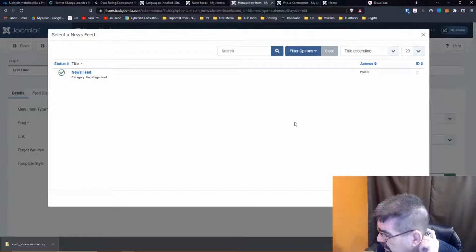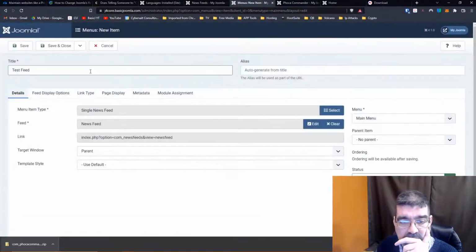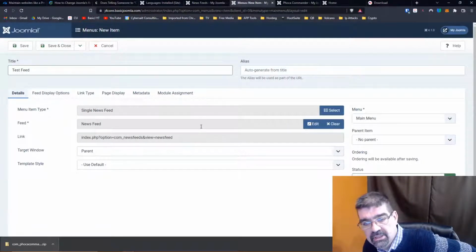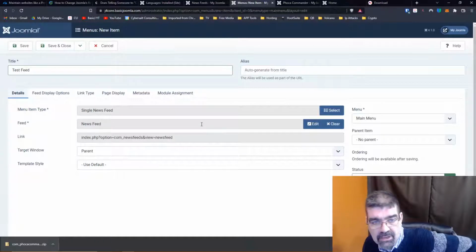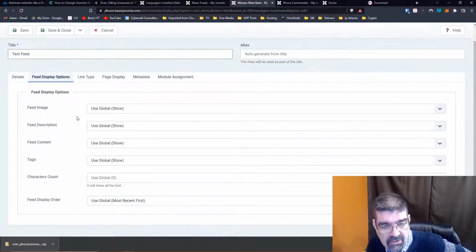A news feed is for displaying news from other RSS news feeds. All right, well then somewhere we should have been asked for that, because this only asks for a category. So let's see, feed display options.